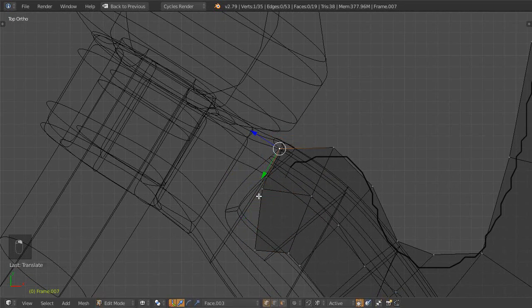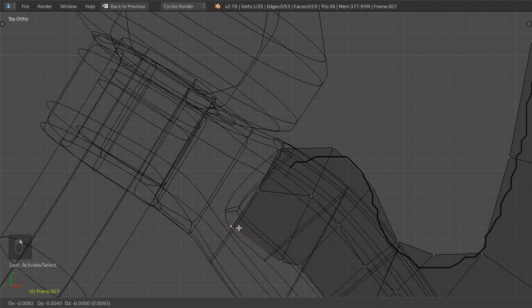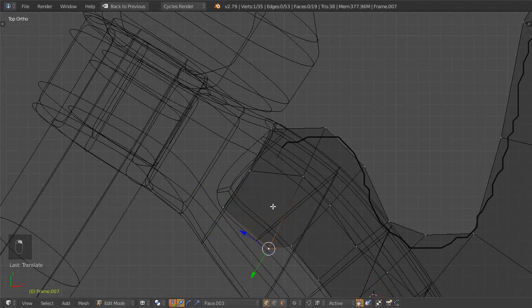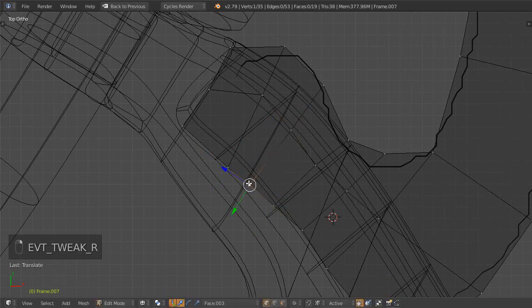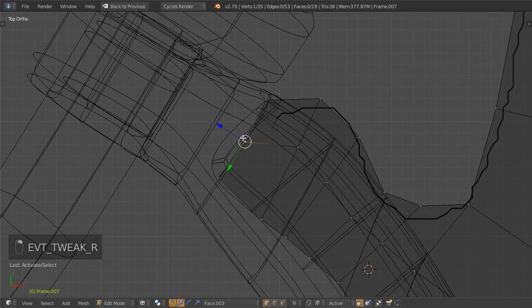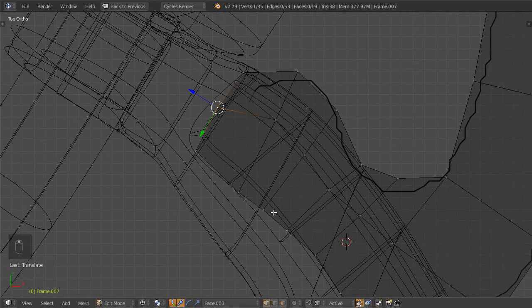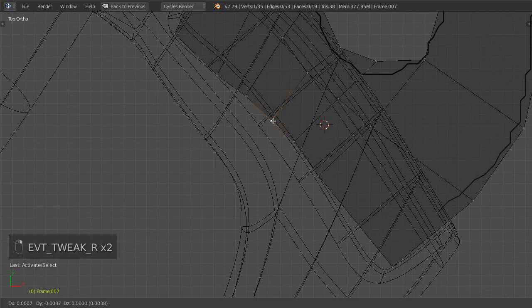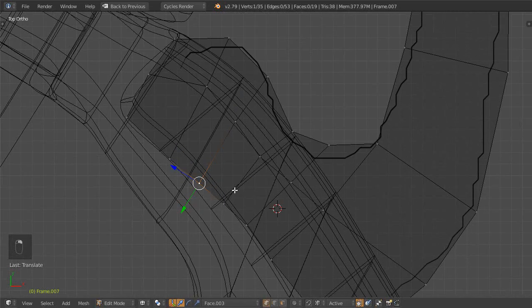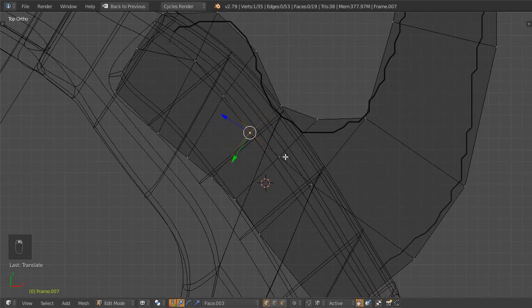Okay. And the center is going to be roughly around here, so I'm going to make it even bigger. Okay.